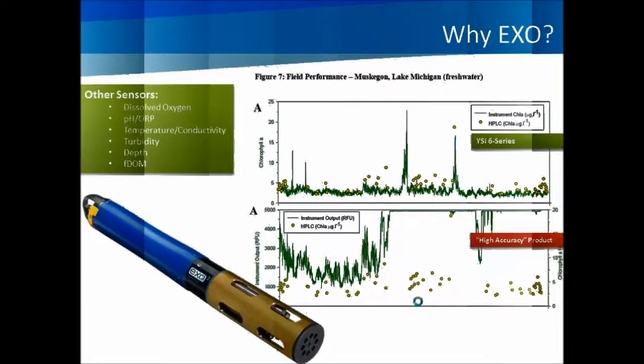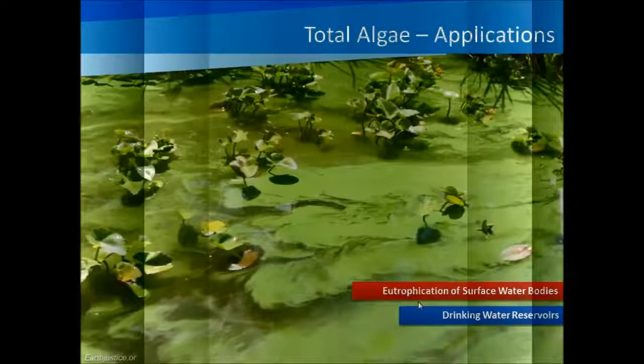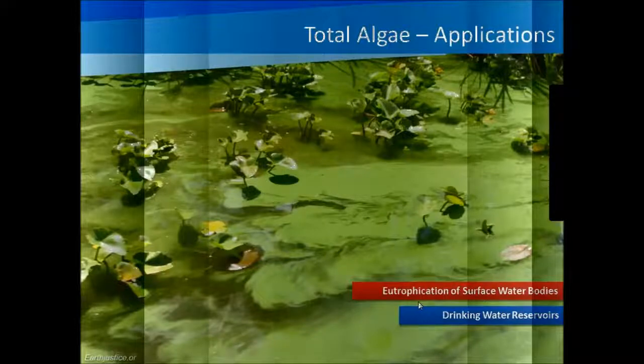Now I'll go ahead and pass it back to Tim so he can discuss some of the major applications for measuring algae. Thanks, Brandon. When we started, I spoke about the roles algae plays at the base of the aquatic food web. But there's other practical uses for this sensing technology, including early warning of algae blooms and the ability to trigger samplers while blooms may be occurring. It's also very popular in drinking water reservoir management because the sensors provide the ability to provide high-resolution data at a really low cost. So I'm going to start off by talking about eutrophication applications.